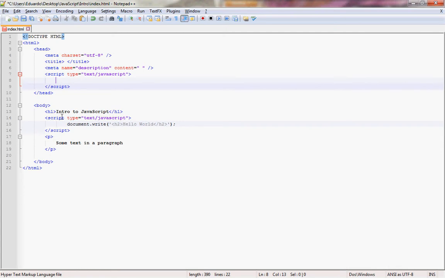Now, note that document.write is actually inserting code into the line where it was executed. If I use document.write inside the head, that will try to insert whatever I write inside the head. And we're not supposed to write anything in the head but meta, title, script, style, or link.